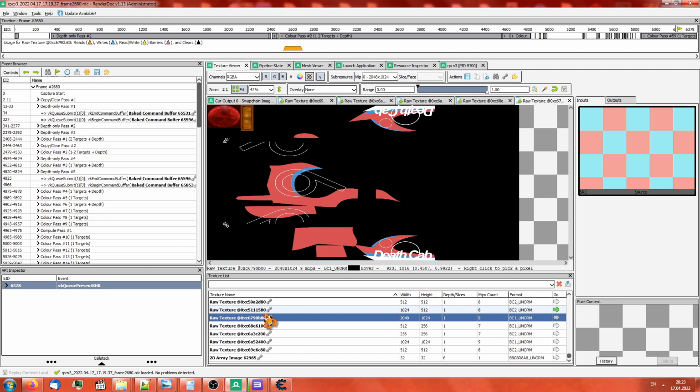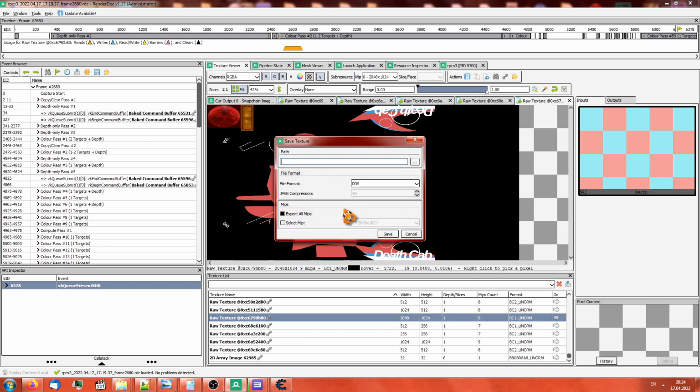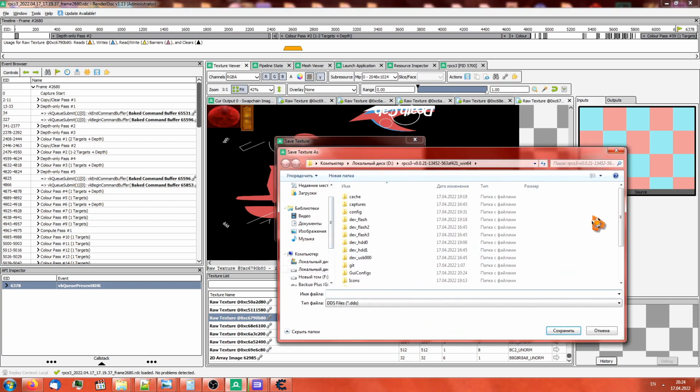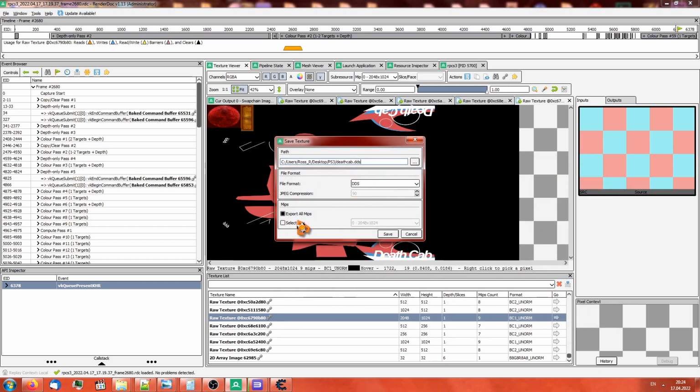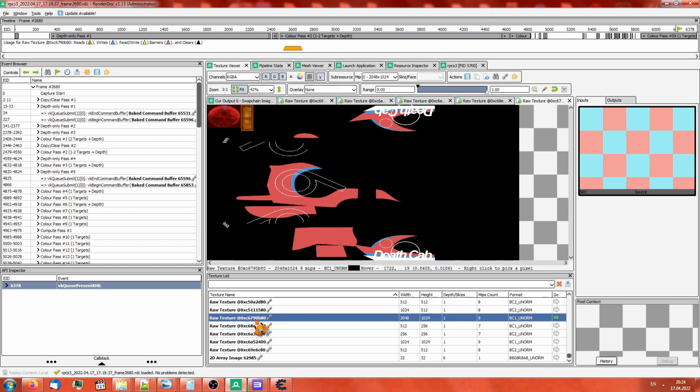The texture formats are pretty much identical between Motorstorm Pacific Rift and Monument Valley. So far, let's save these textures into our folder. Let's call it death cap. Save it, DDS, export all mipmaps, and press save.